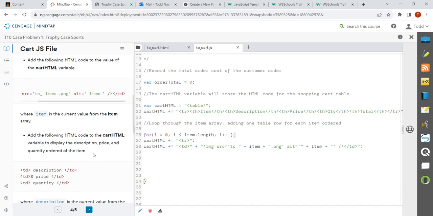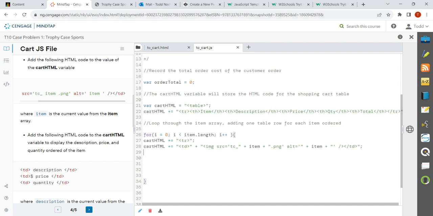So let's move on. Add the following HTML code to the cart HTML variable to display the description, price, and quantity ordered of the item. We have to keep in mind that we are still operating inside this for loop, which means any variable that we declare, we have to attach bracket notation with the I symbol, okay?